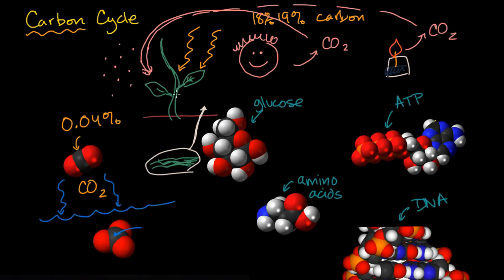So the general idea, autotrophs like plants, when they photosynthesize, they can fix that carbon, and then it could either be burnt, and the combustion process can release that carbon back into the atmosphere, or you could have other animals eating that plant, and then as they metabolize, as they break these carbon-carbon bonds to power themselves or to just do whatever they need to do, that also can release carbon dioxide.